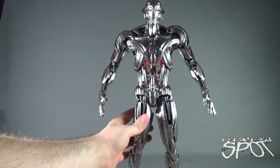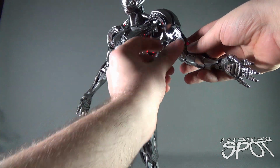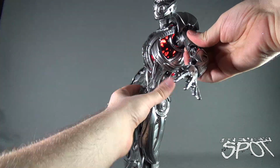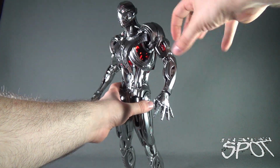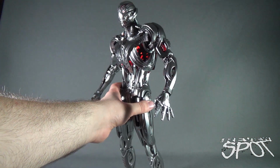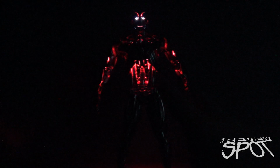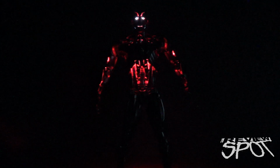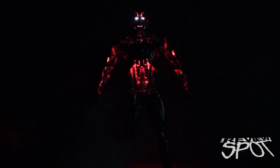Once we get the arms going, then we'll cut the lights and see how well he shows in the dark. Access his arms. Just take this little plate off here, and there's a little battery compartment. Snap that into place. It doesn't project as much. It's only projecting right around where his robot bicep will be, and also areas in his forearm. However, when you cut the lights, you can really see a lot of Ultron shining through. His eyes piercing in a bright white light. And really the majority of his lower torso lit up in red, the little bicep areas in red. Just tipping the figure up so you can see what I'm talking about there. It's actually quite bright. Quite bright.